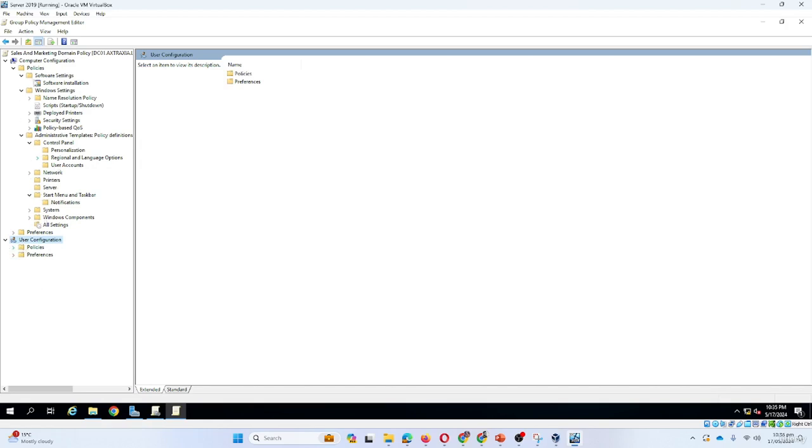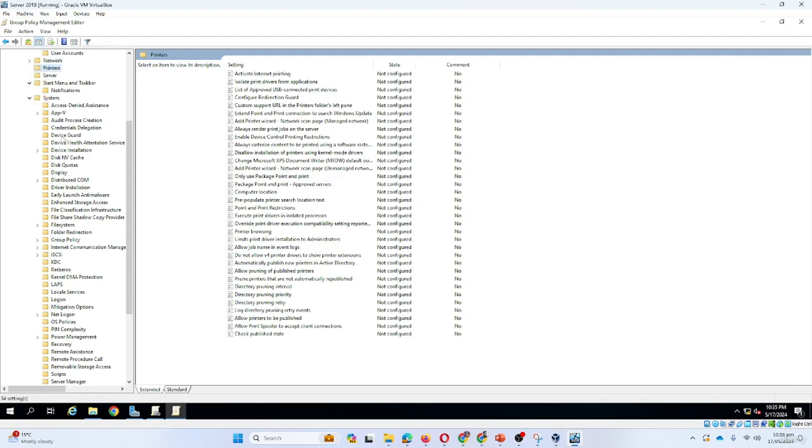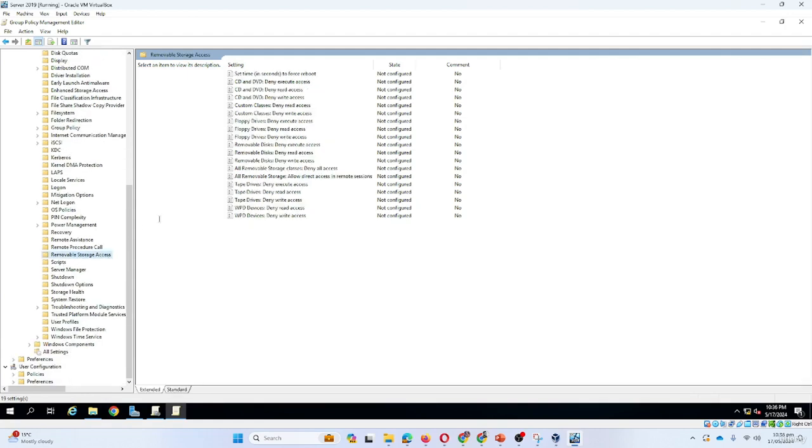So basically, these are some of the policies that you can configure when you are in a GPO. So you have software, you have Windows settings, things to do with Windows settings. You have administrative templates to do with how you want control panel to be managed, how you want network to be managed, printers, your start menu, system, which has a whole lot of information to do with shutdown, scripts, removable storage access. I keep on talking about USB. So we have removable disks, whether they can be allowed or disallowed. We might be configuring this in the other videos coming up.